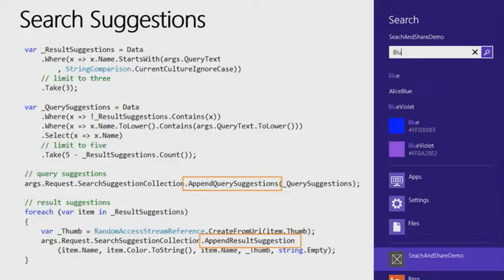You can see the three names as well as the full colors that might match as well. That's pretty handy. It's a simple implementation, and it really begs the question: if it is expensive to query your data and define these suggestions, how frequently should I look for query suggestions? Because you're typing blue, B-L-U-E, the event is raised for B, L, U, and E, right? And I might be a very quick typer. And boom, there's B-L-U-E. That could register as 4 queries onto my backend system.